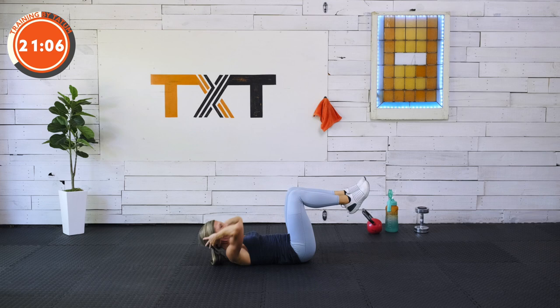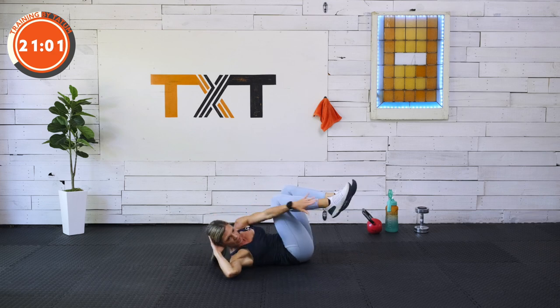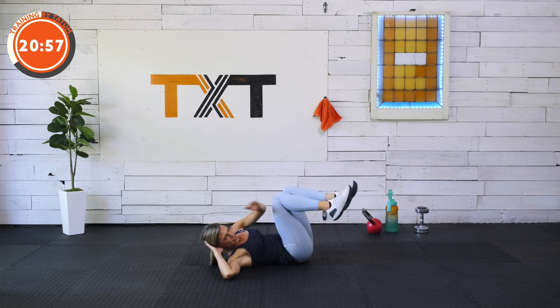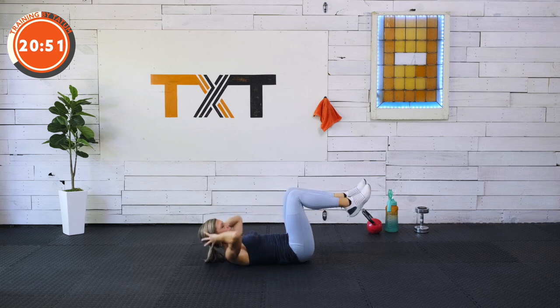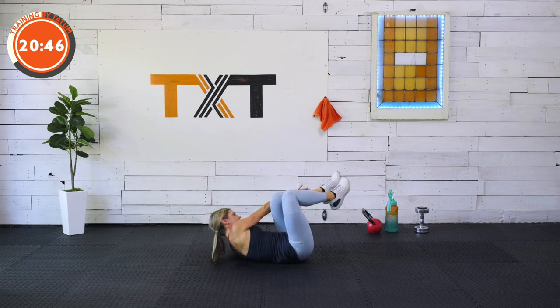Okay, I think I'm going fast here. Time to slow it down. Pace yourself. Good. Really try to reach the shoulder and shoulder blade up and cross and pull those ankles towards your hand. Okay, reach. Get a good little pinch there. Good, 13. Not a bad pinch. Just a squeeze. 8 seconds.